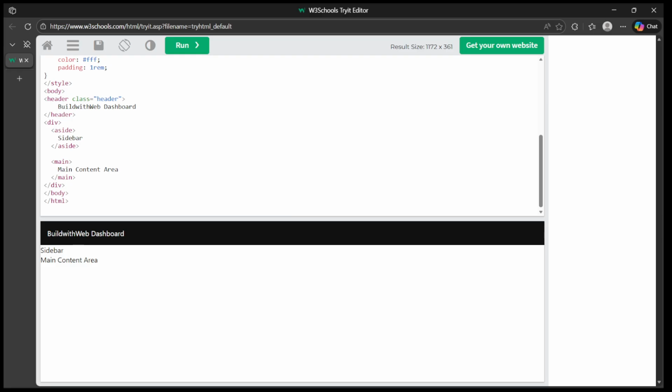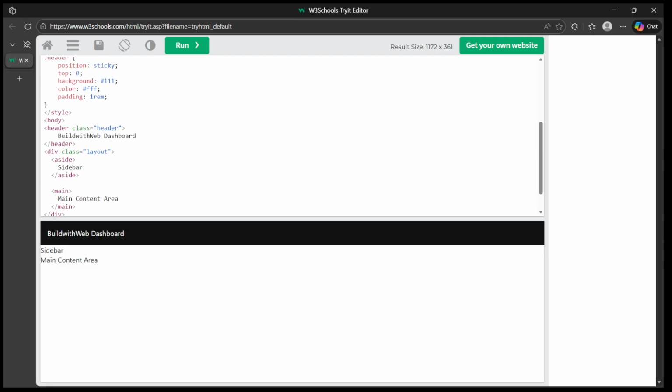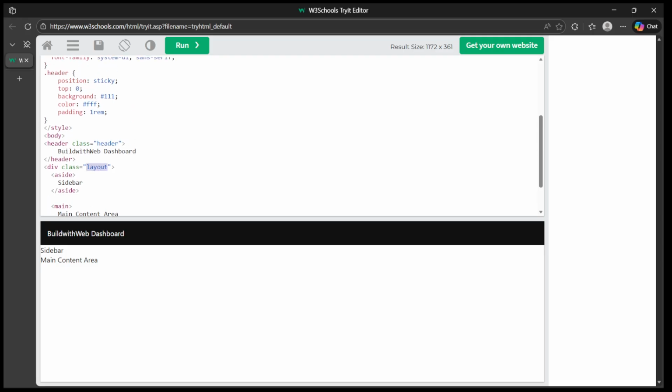For layout, that will be our main div container. Sorry, let's add the class layout, and I will use the layout to design the layout.